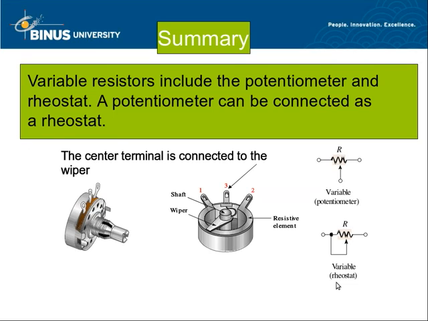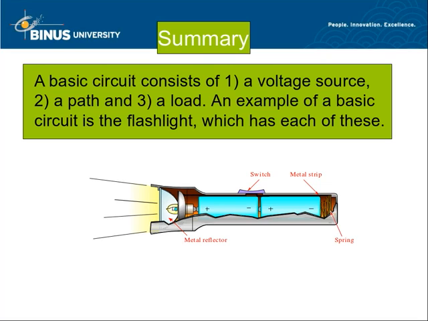Here's an example of a complete electrical circuit system. In this example, we see a flashlight with a battery inside, a lamp, and a closed electrical circuit with a switch to make a closed contact or an open contact. The battery is considered as a voltage source, and then a path through the switch, and then the load. In this example, we see the load namely as the lamp itself.